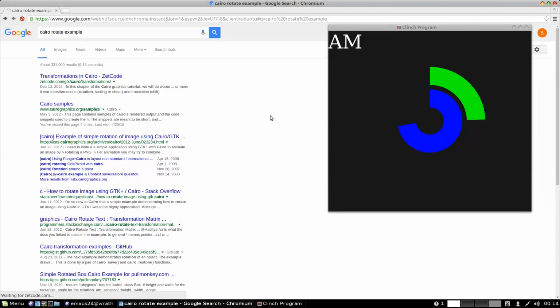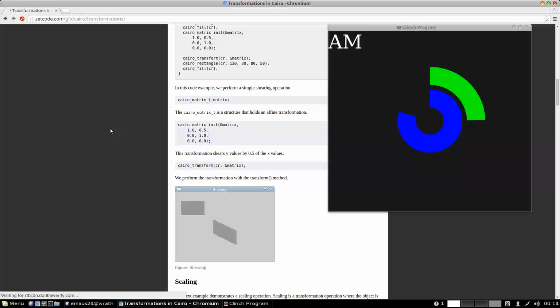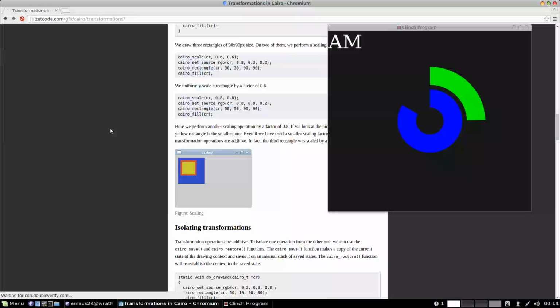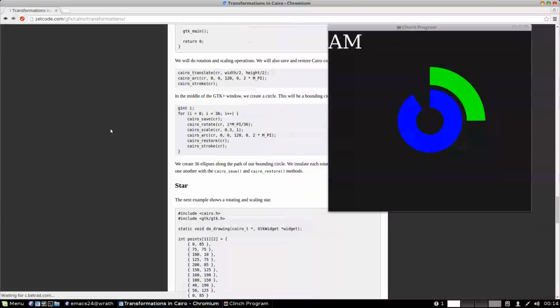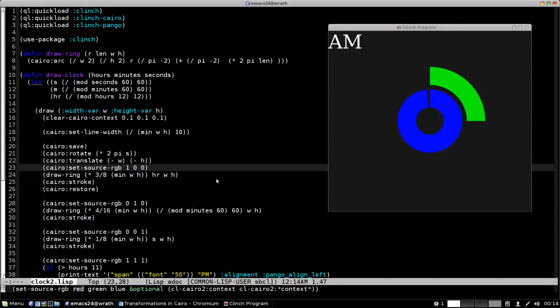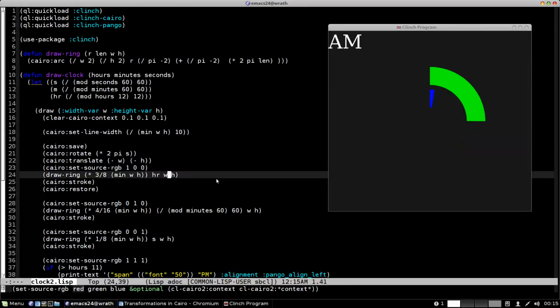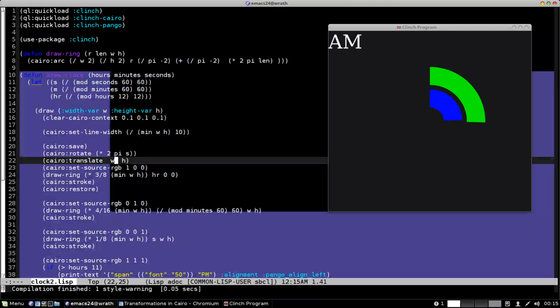Transformations. Shear. Scale. Rotate. Oh, I think I know why. Okay, so we would have to set this draw ring. Let's try 0, 0. And then probably H and W would become correct there.